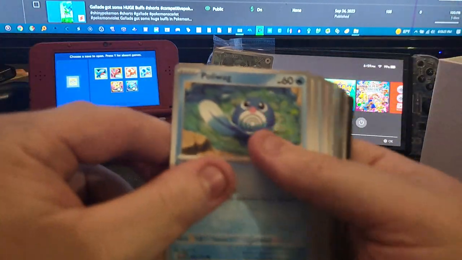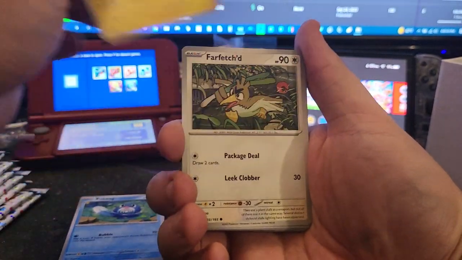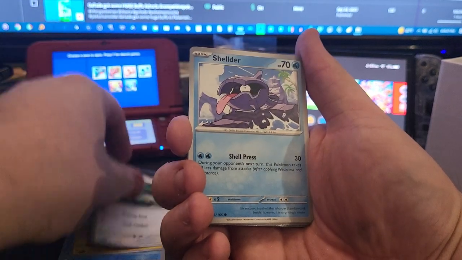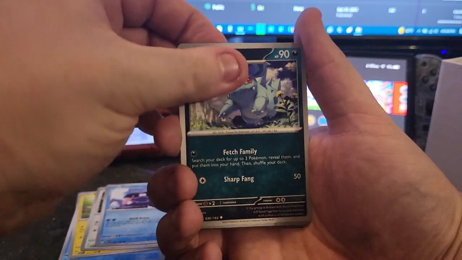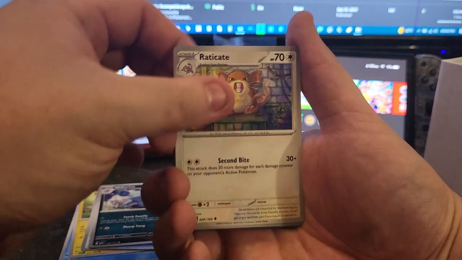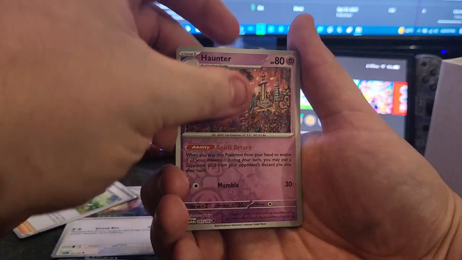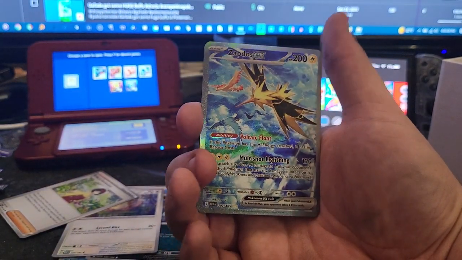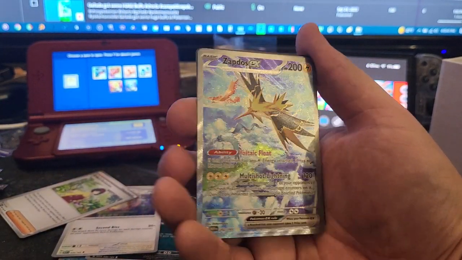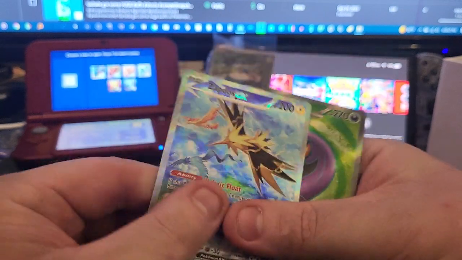So we're starting off with, oops, I think I got a glimpse of something. Poliwag, Pikachu, Farfetch'd, Shellder. Of course, these cards are the new versions of the first 151 Pokemon, hence the name. Erica's Invitation, Haunter. Oh my god, on the first pack we pulled! Oh my god, this card! Oh, and an Arbok full art on the first pack.